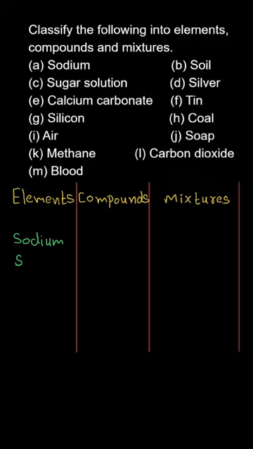Next is silicon. Again silicon will come under elements as it will be made up of only one type of atoms. Next is coal. Now coal will come under mixture as it is a mixture of certain dead organisms which have been buried under and it has been created with high pressure and converted into coal. So it will come under mixture.